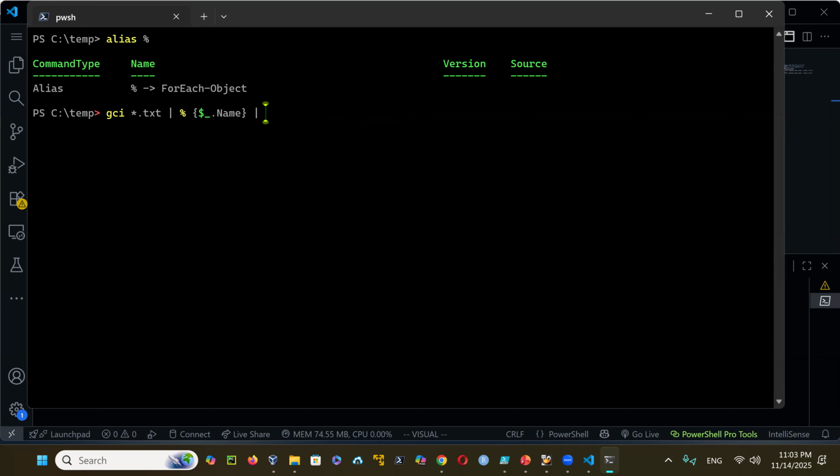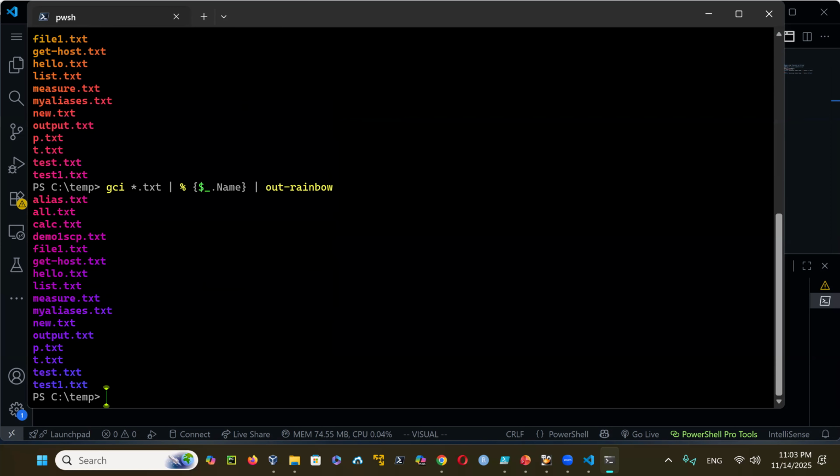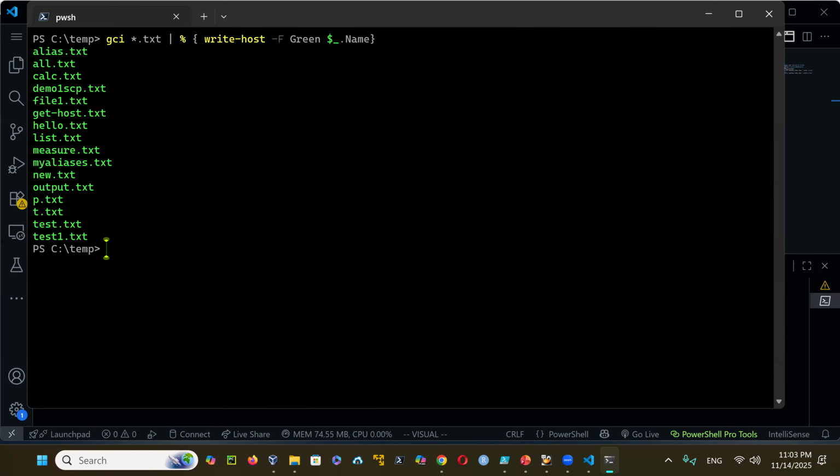And then here I could say Out-Rainbow, and then see those colors. So every time you do it, you get a different color set. Or if you like it in a different color set, here instead of Out-Rainbow, you could just say Write-Host -F green, and then it will write it for you in green color.